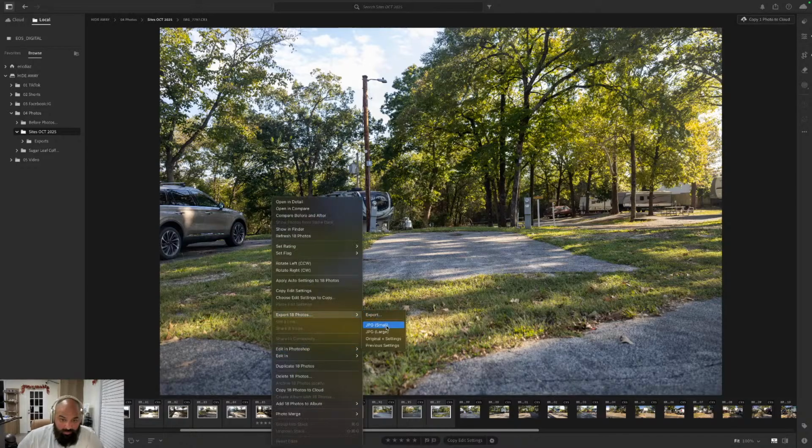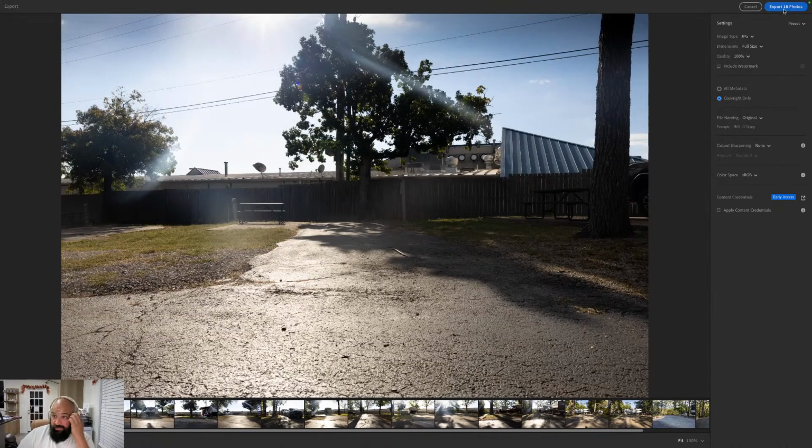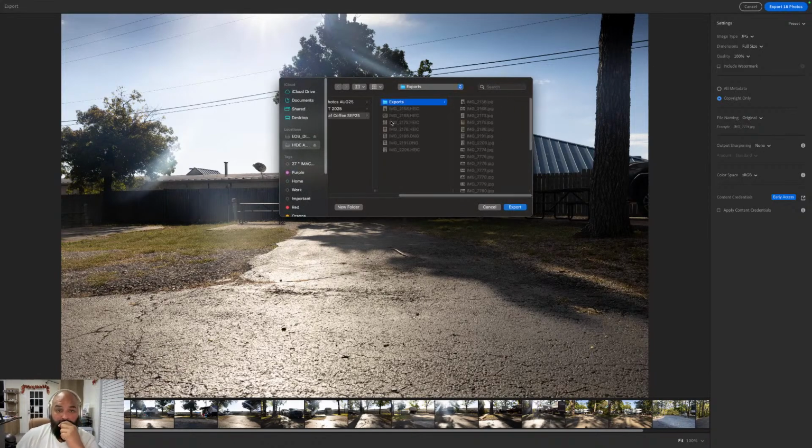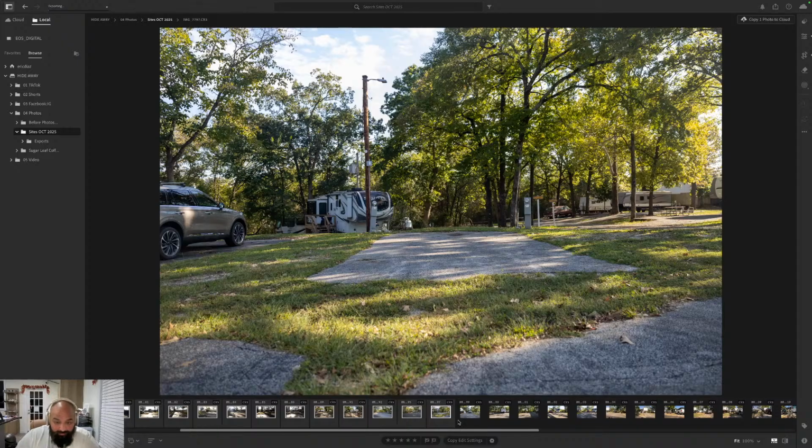Export. I have no idea where I just sent it to, but I eventually will find it. I will find it. I will have it. I have a set of skills. Oh, I sent it there. Well, then we'll fix that.